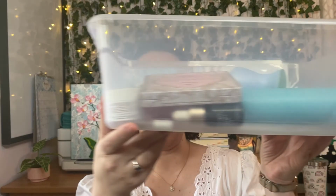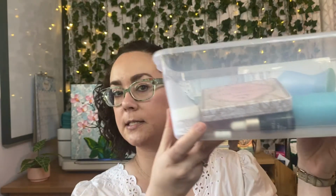So I do have far fewer empties than typical this month. I think that's because I'm finally getting to the point where I have whittled down my collection enough that I'm not going through products as quickly, because I don't have as many half-used products sitting around anymore. That's a very good thing, but it also means this is going to be a pretty quick empties video, so let's just speed through them all.